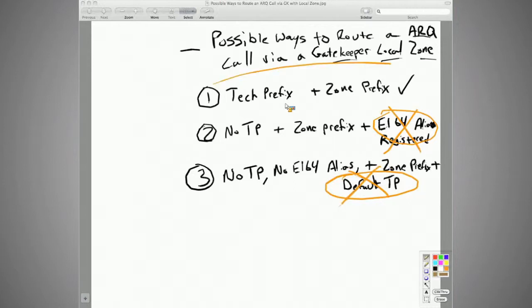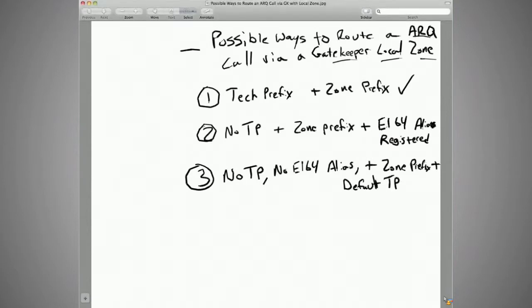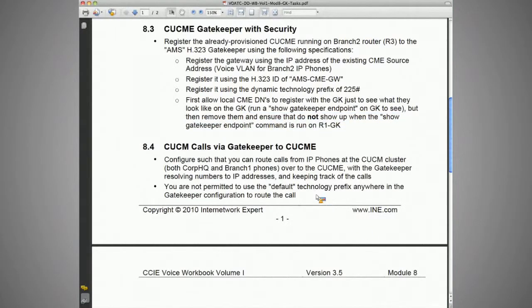That only leaves us with non-default tech prefix and zone prefix. So we know that we need, first of all, a zone prefix.